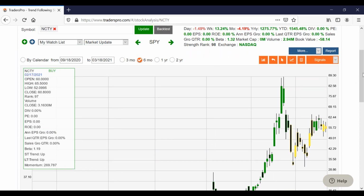and anytime I see a stock that's had an impulsive move, here's the impulsive move up, and then it's moving sideways, especially after it's already had a deeper drop like that, that's usually a pretty bullish price pattern. You hear me say all the time, at least those of you that have been listening for a while, that whenever you see a stock moving sideways, you want to pay attention to the direction it was moving in before it moved sideways, because that's where it's more likely to go after it's done moving sideways.